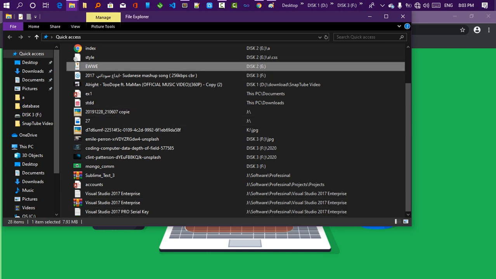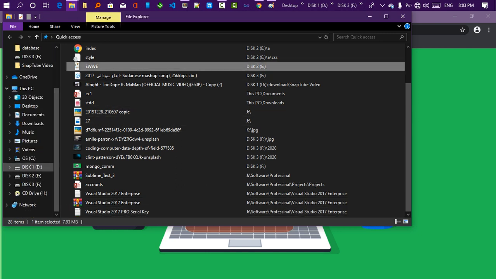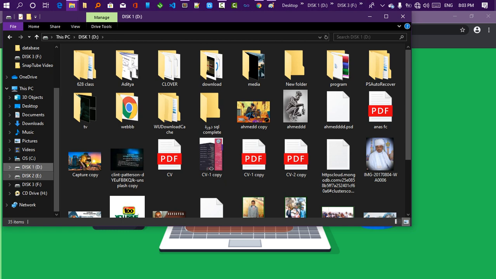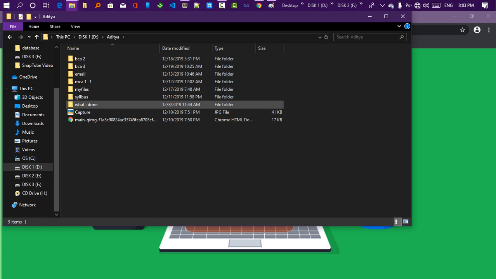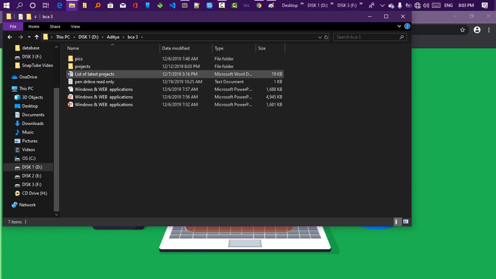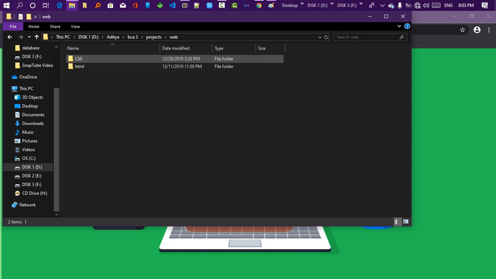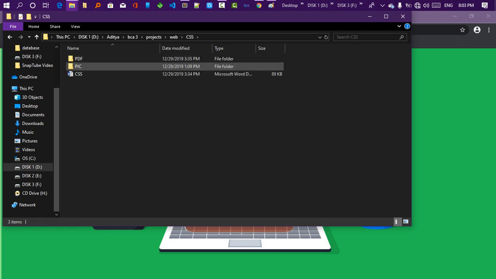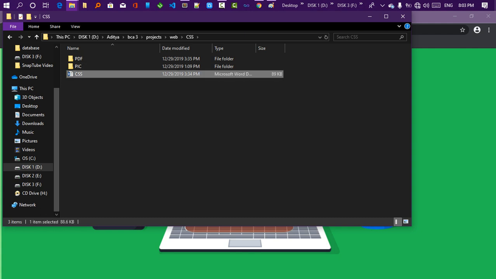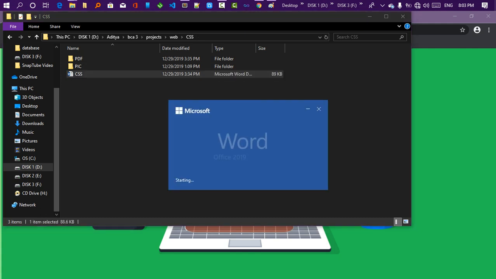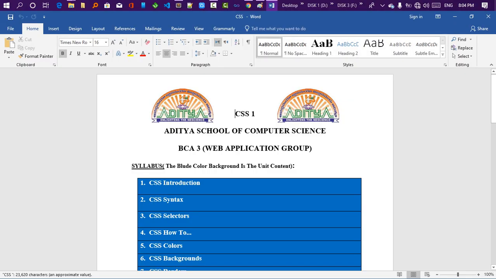I want to find some text. I will take some text to make it look nice, no?